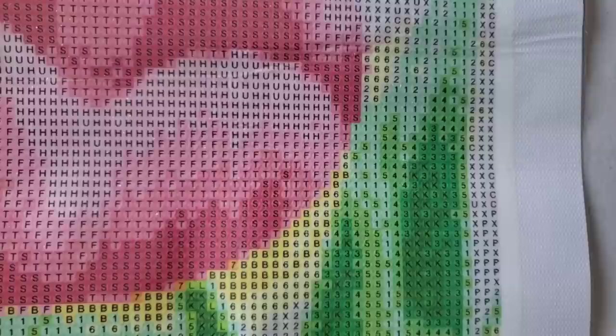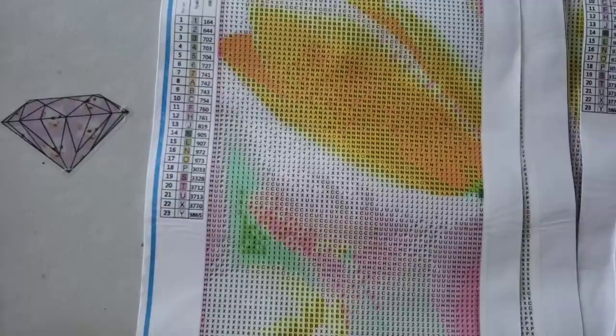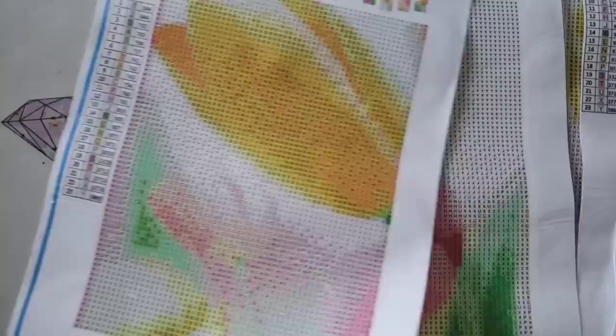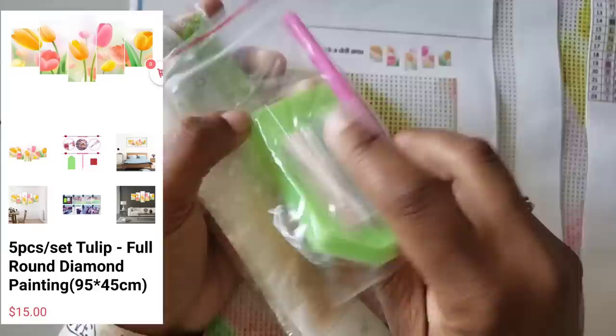The only thing I would say is the darker one might trip you up, but even that is crystal clear — I can see those are K's and threes. This is probably going to be a project that's pushed up in queue because I haven't done a five-panel before. How would you frame them? I would personally frame these in an actual frame, or if you want to stretch canvas frame them, you can glue them to a canvas and paint the sides to match the color of the flower. And then you got your pumpkin spice toolkit — you have to get two of those.